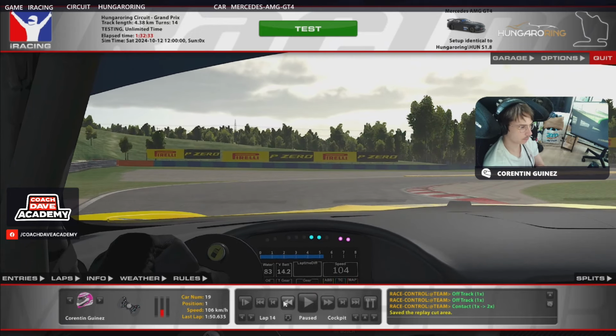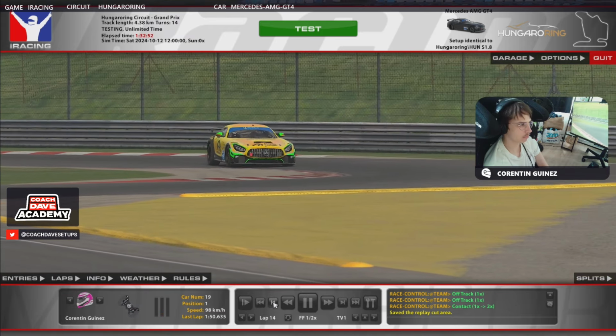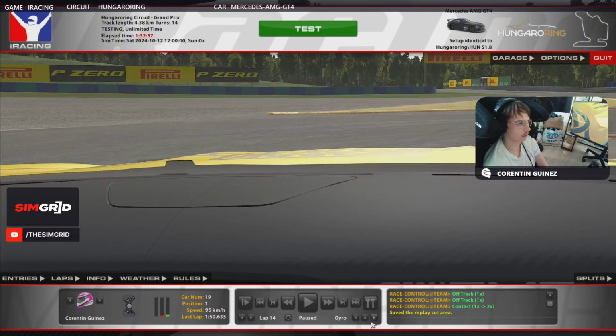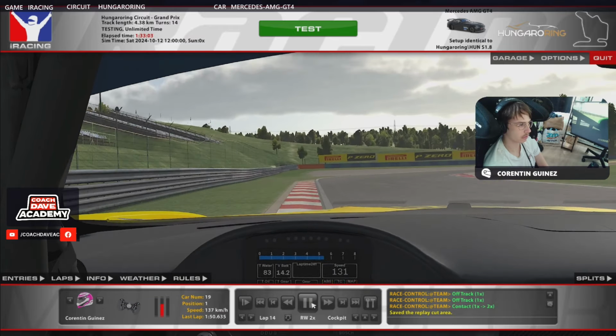Then it's really important on your way off the curb to be smooth on the brake, to not release the brake too early, because then you will most likely lock the rear tires, or something will happen at the rear if you do that. So yeah, you are most likely going to lose control. I think it maybe happened a little bit on this lap, if I'm checking at the real speed. Yeah, it was on this one.